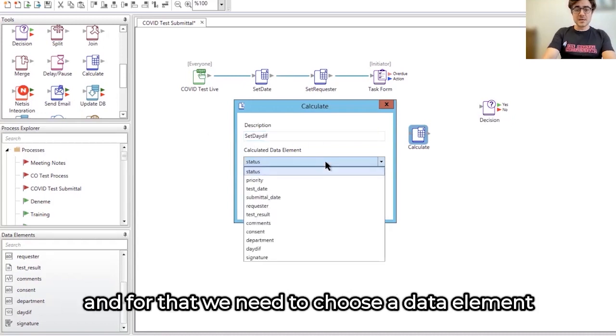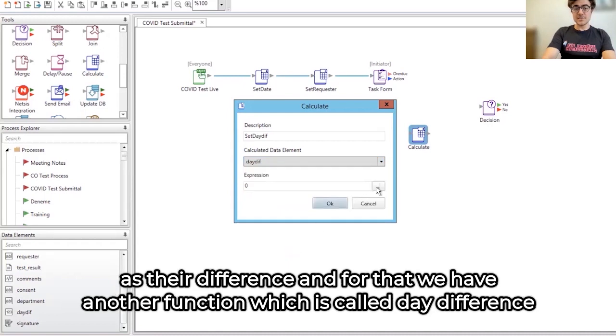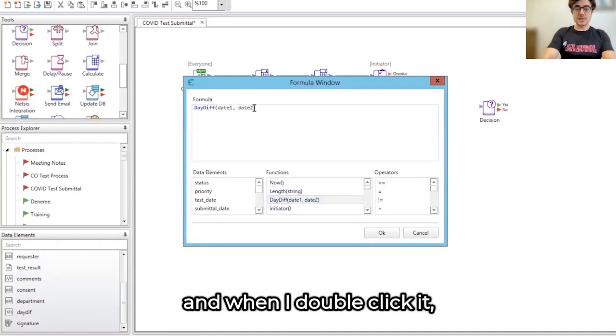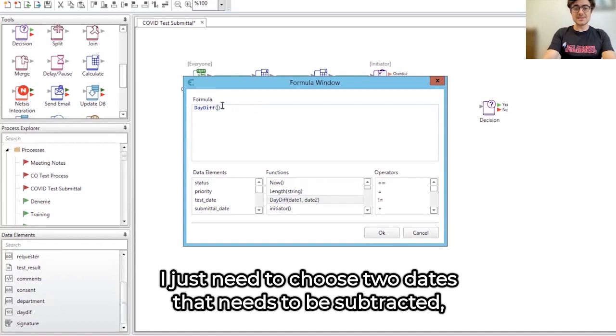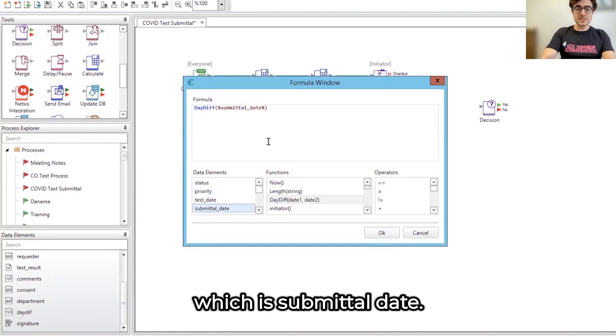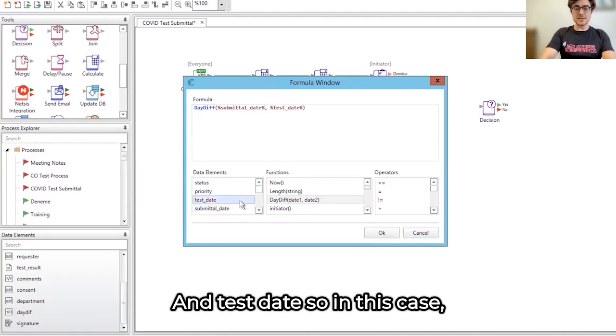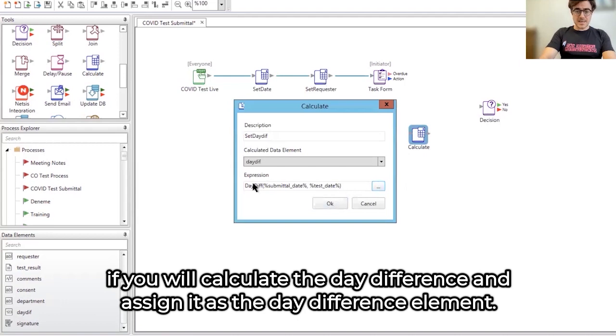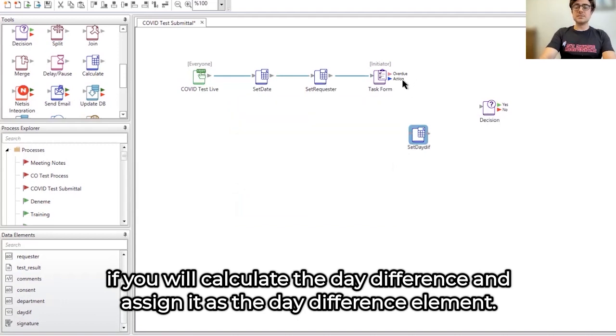And for that, we need to choose the data element as day difference. And for that, we have another function, which is called day difference. And when I double click it, I just need to choose two dates that need to be subtracted, which is submittal date and test date. So in this case, E-Flow will calculate the day difference and assign it as the day difference element.